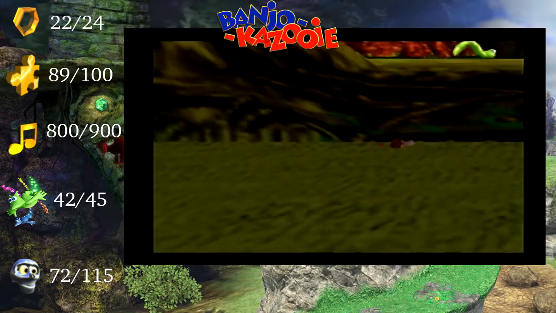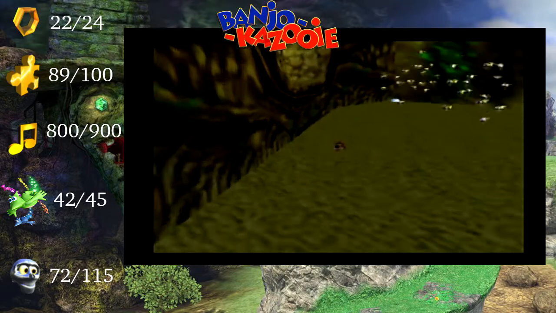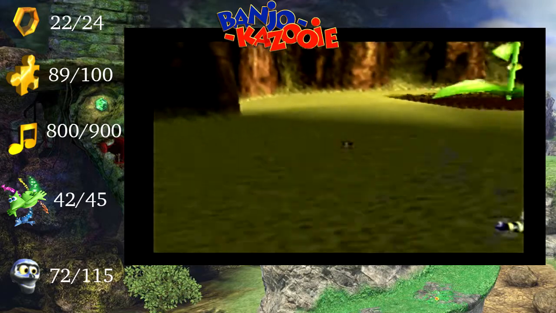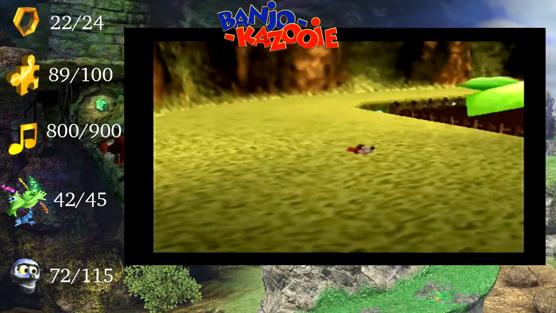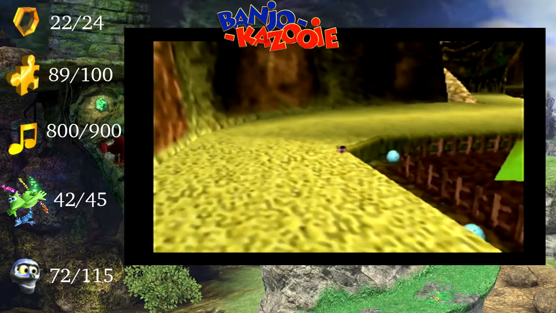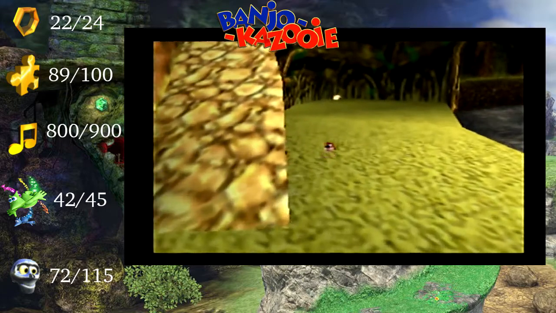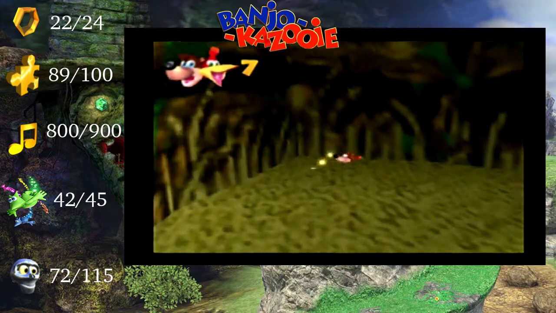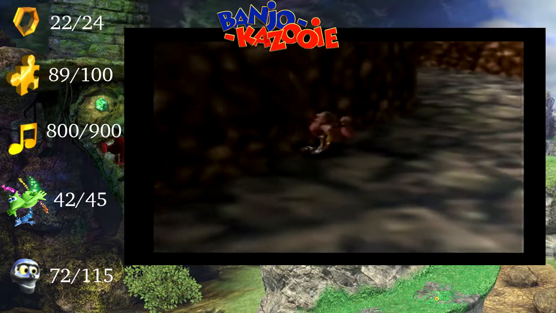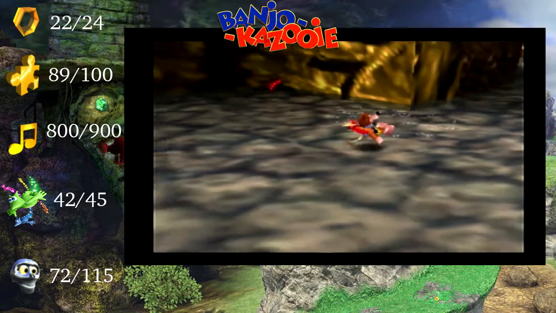That's a Mumbo token. I don't need those anymore. But I'm pretty sure somewhere around here is a Jinjo that I need to collect. The yellow one. That's a one-up. Okay. Well, now I know where my next worm is.